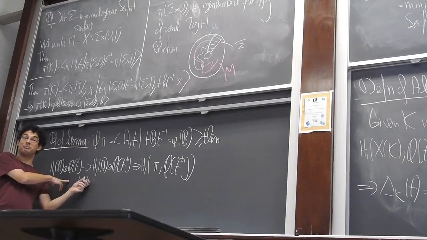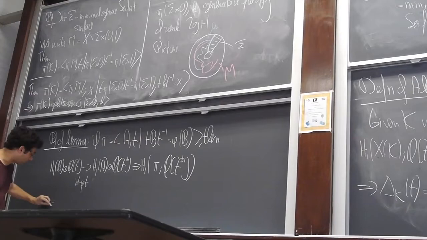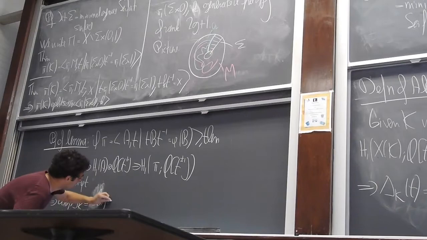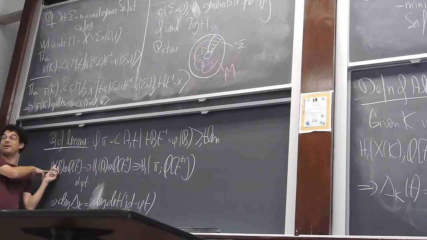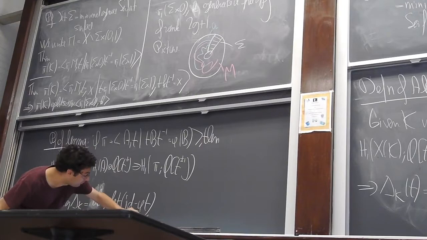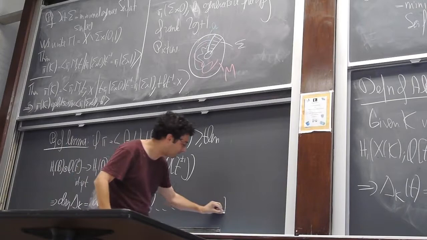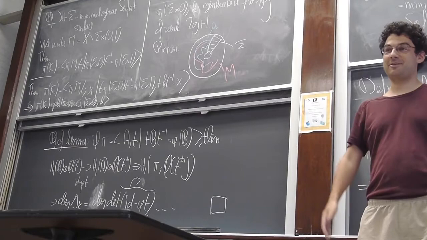And the size of the matrix is bounded by H1 of B. And hence the degree of the Alexander polynomial is the degree of the determinant of that matrix. That matrix is bounded by the term H1 of B, which is bounded by the rank of B. That's exactly the same proof, line by line, word by word, as the proof that the degree of the Alexander polynomial gives a lower bound on the genus.